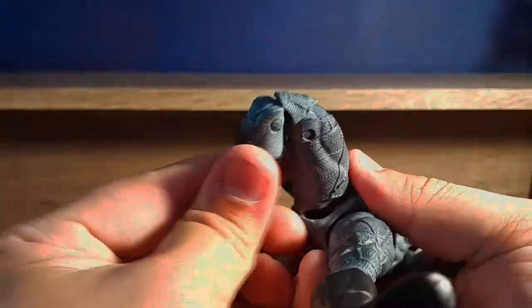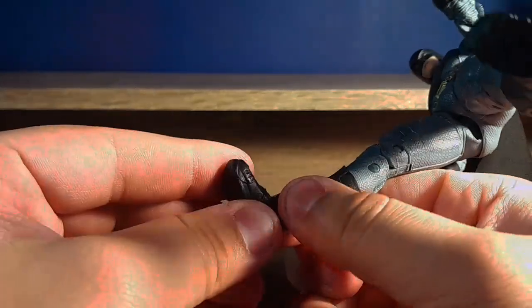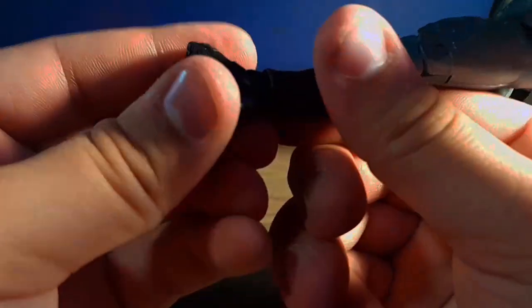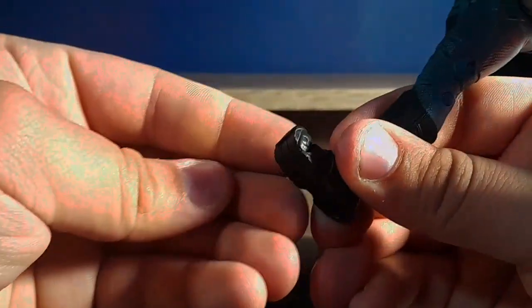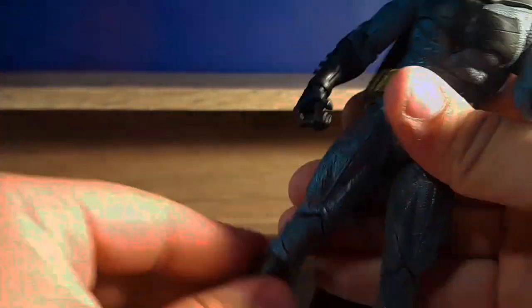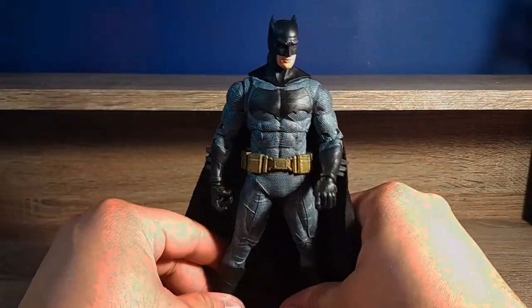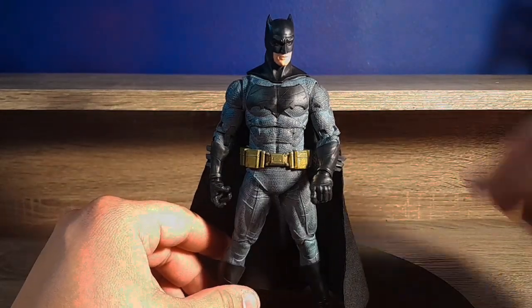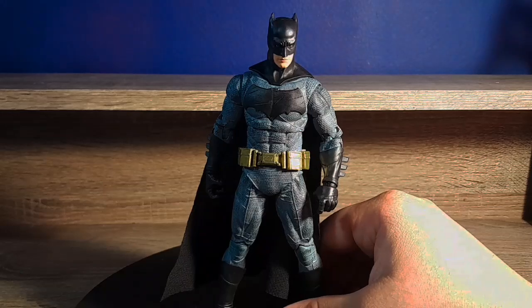You do have a double bend at the knee, an up and down at the foot. You can fake a pivot if you work with it just a tiny bit. Can you not do that with this one? I think that one's actually kind of fit. I'm pretty sure you probably could, but whatever. And then you get a nice little toe bend, which can work in some poses. But other than that, the posability is not bad. You can get him into some pretty decent poses. But yeah, that's pretty much all he's got, and that's pretty much all I have to talk about, to be honest.